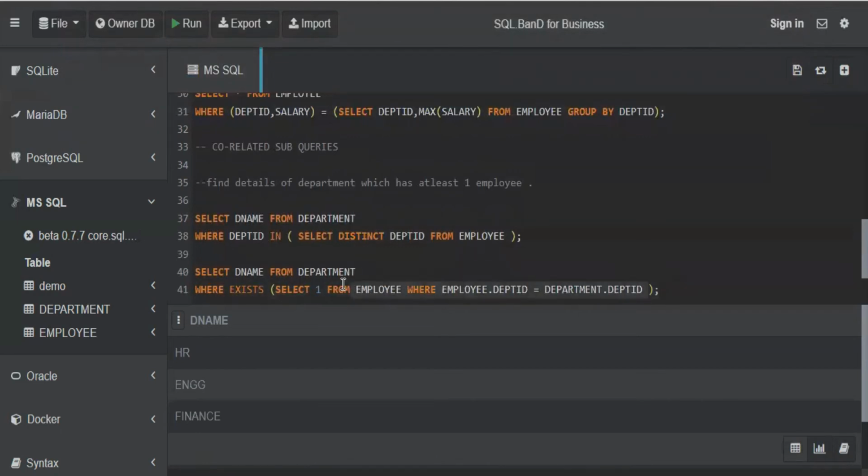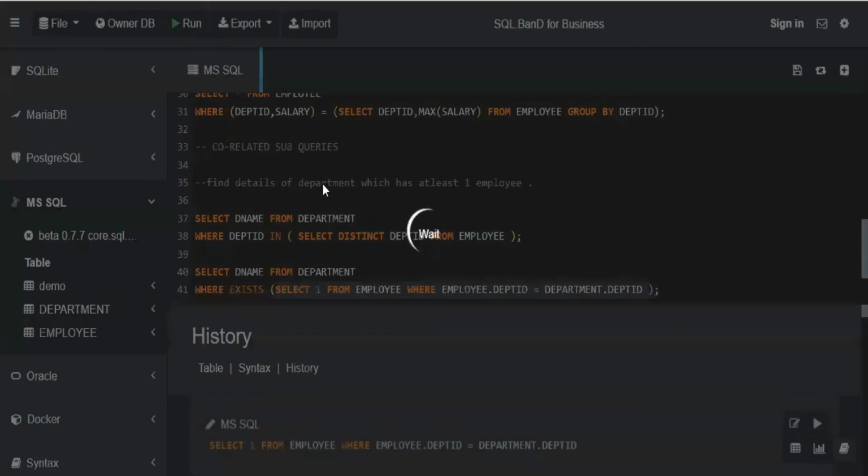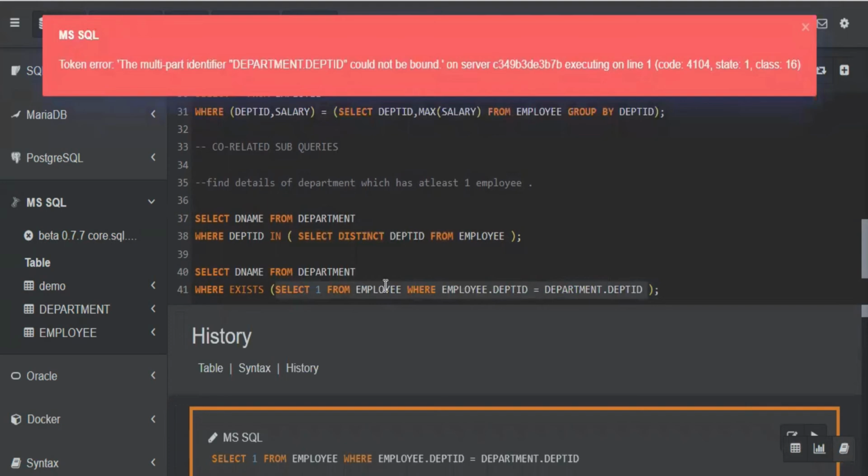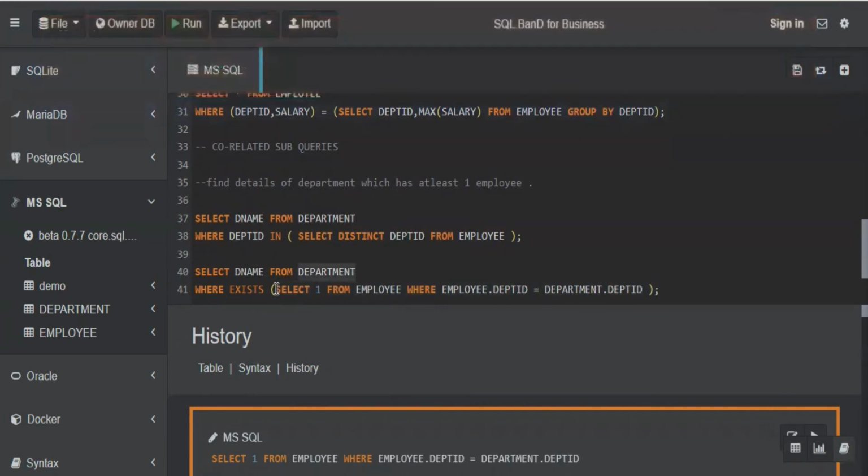Oh, the entire query ran. Sorry. Again, I was shocked. So if I run this subquery, it still gives me an error. It says I cannot find department or department ID because it is part of the outer query, right? Department is not part of this bracket. That table is defined here. So this is how a correlated subquery works.